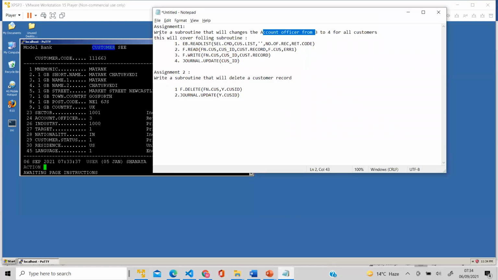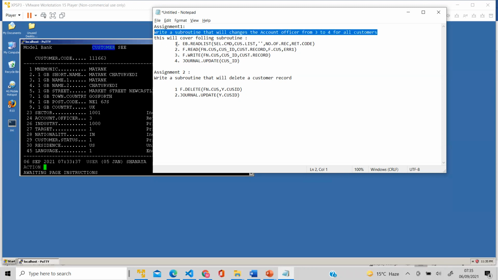For that we can write a program or subroutine, whatever you wish. So we'll try to write a subroutine today, because we have already seen a program yesterday. The differences between program and subroutine you already know. If you are writing a subroutine, then you will have to register that subroutine in program.file, and you can run that within T24 in the command line. You will type the program name in the command line. But if you are using a program, then you will have to run that program using the JSL prompt. So this is our assignment for today.